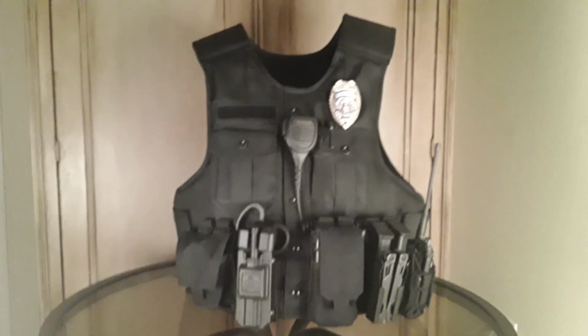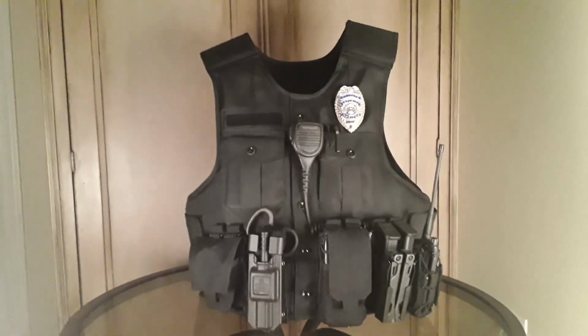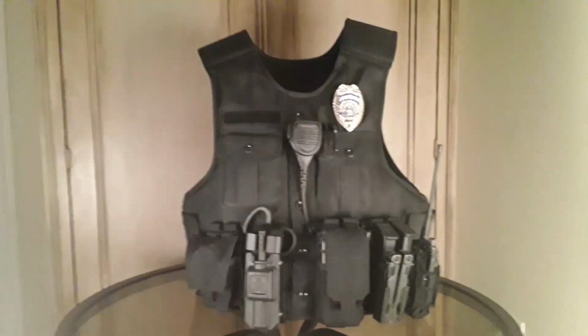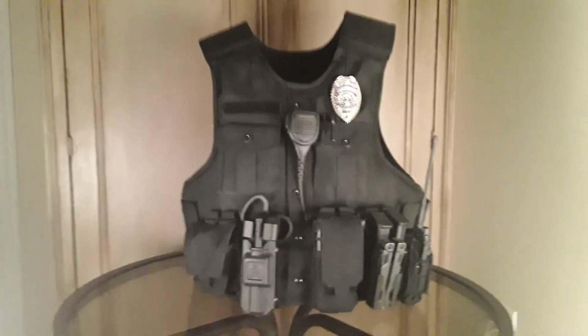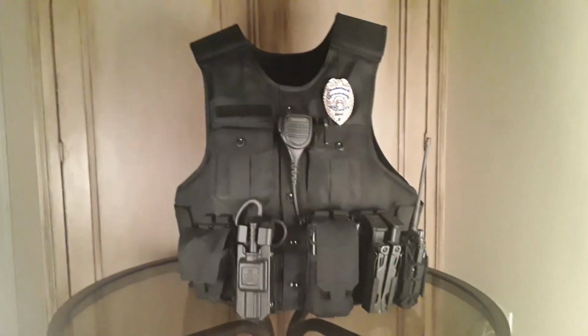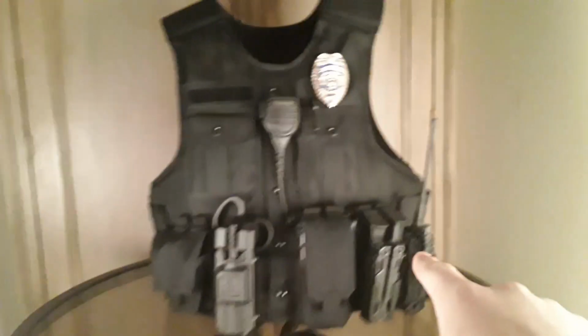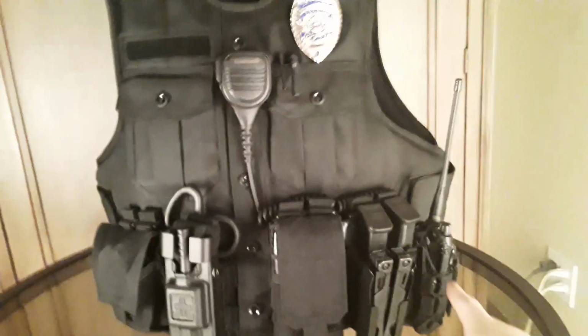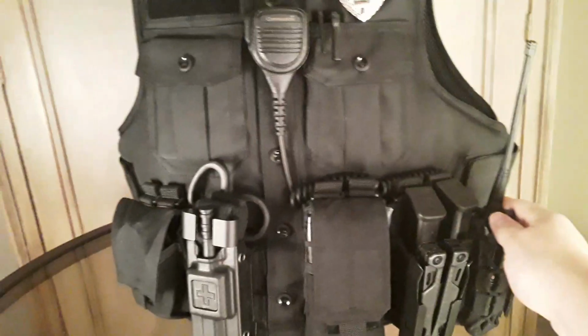So I'm a right-handed shooter. I work part-time security. I used to work full-time. I'm doing some other things right now. So if you'll notice on your right, which is right here on the left side of the vest, I have my radio pouch with my Baofeng radio.